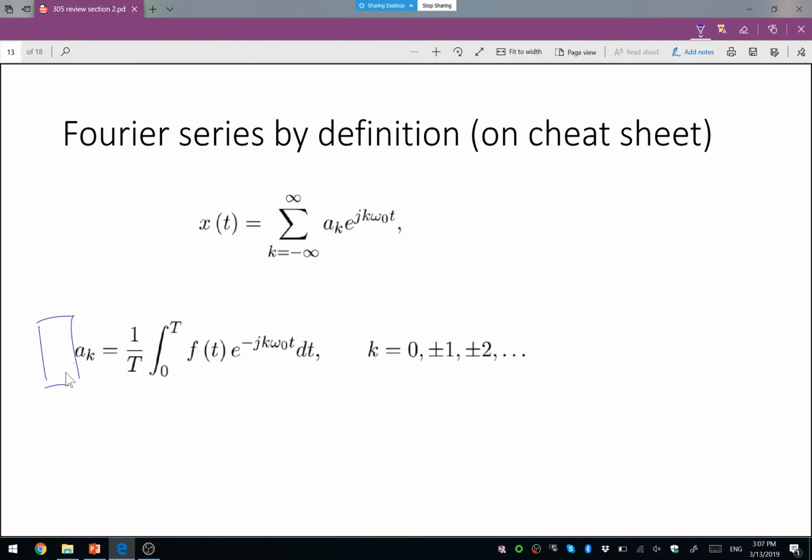Question: that bottom formula, is that the analysis formula? That's the analysis formula. Is that what we did in the previous problem? We did discrete time. Yes, that's what we did in the previous problem, but I didn't use this equation. We could have used that equation, but in that way you need to do the integrals. Integrals are fine, but it will probably make your solution longer and make errors easier.